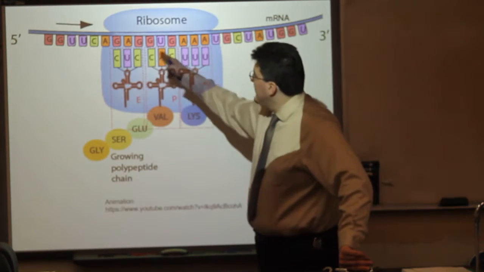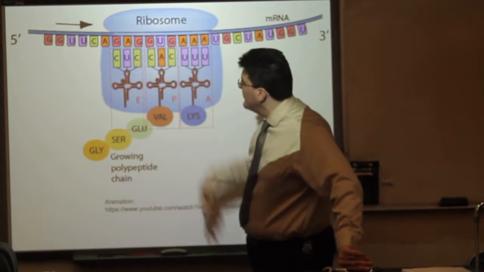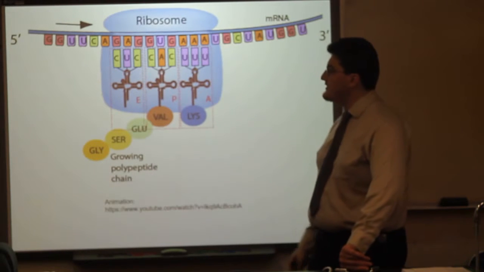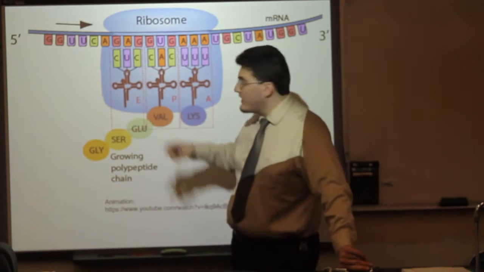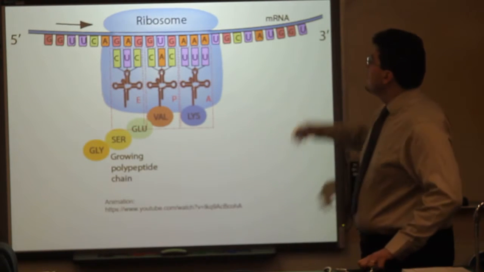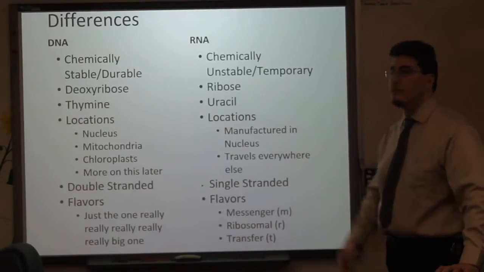And CAC is still bonded here, GUG, G to C, U to A, G to C. And our E site used to be on the P site, which used to be on the A site. This one used to be carrying glutamate, glutamic acid. A peptide bond will form here. More on that in Unit 3.